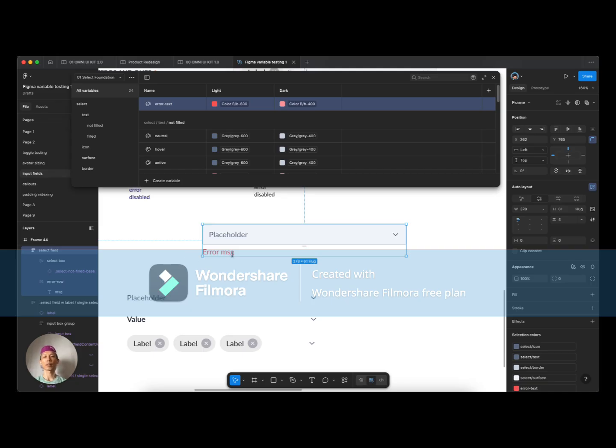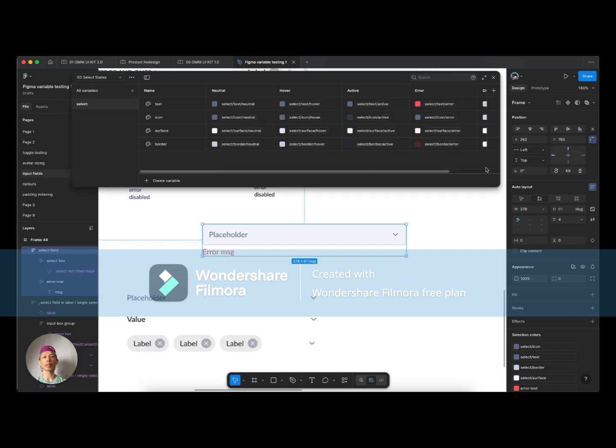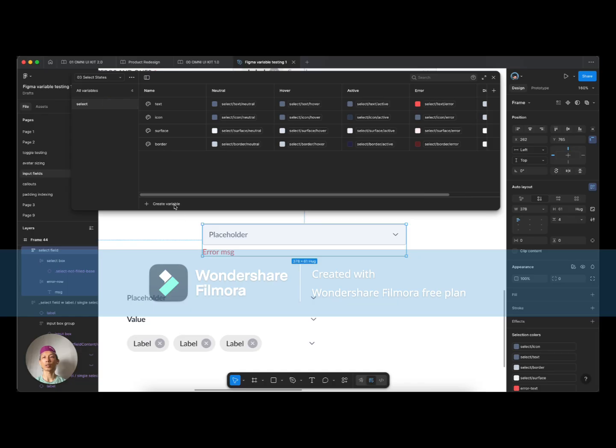Now, so we want to show this error message for all the different states except for when it's in error. So what I'm gonna do here is we'll come down to the 03 select state and then create a variable called boolean. Boolean is to the error row. So this one, it allows you to trigger to say when do I want to show the error row, right?